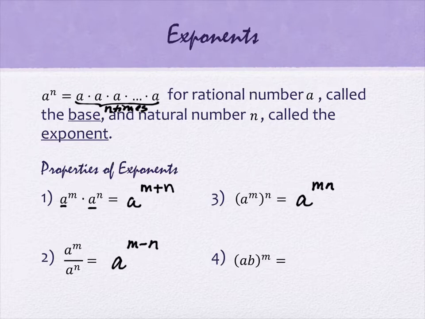And the last one is sort of like a distributive property for exponents. It only exists when the a and the b are multiplied, right? It has to be a times b that's raised to the power m. It can't be like a plus b. That doesn't work. So what happens is we just raise each individual component to the power of m. So it looks like what we're doing is taking this m and sort of dispersing it inside.